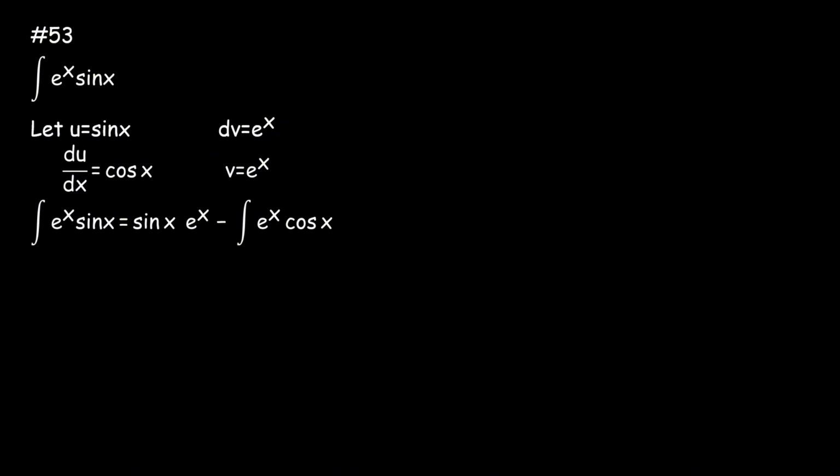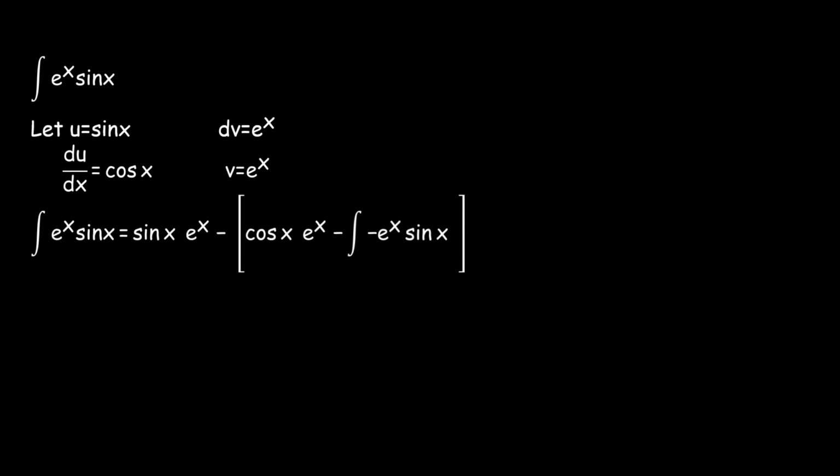And then we repeat the process again, but this time around with different variables, of course. Okay, so we're going to let t be equal to cos x and dv equal to e to the power x. Differentiating and integrating respectively, we're going to have dt being negative sine x and v being e to the power x. Okay, let's go ahead and substitute these right into the equation.